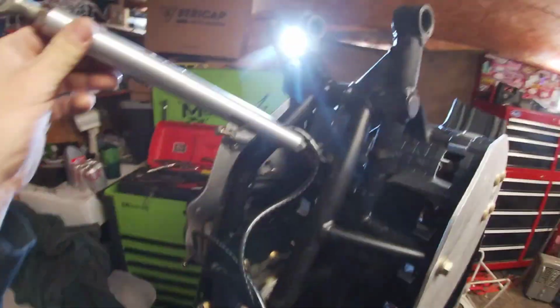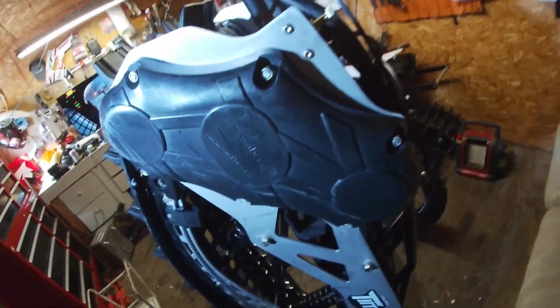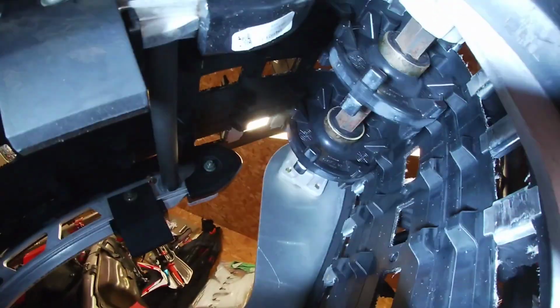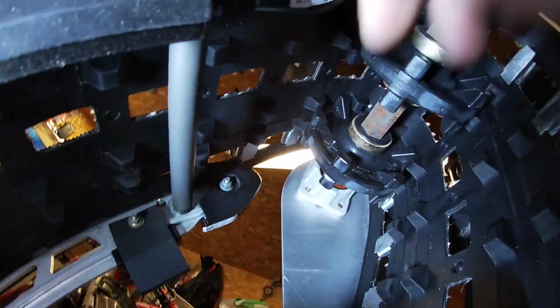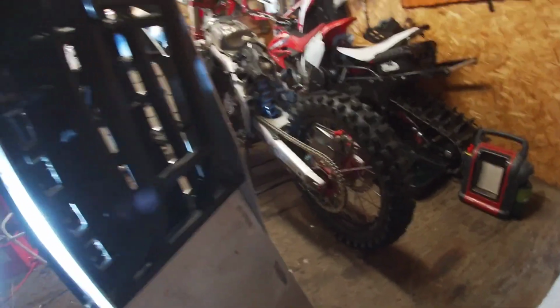And then instead of a rear shock, there is now a solid piece of aluminum that goes in there, because your suspension becomes this. If you guys aren't familiar with how this works, basically your drive chain that goes back to your wheel comes up to a shaft up here, which drives this sprocket, and there is a chain here driving a driver that has little teeth. Let me grab this light. If you look in there, you can see there's teeth. These things are what actually drive the track, the rubber part, these little teeth on the belt. So that's how we go from tire power to track power.